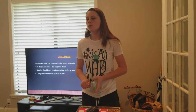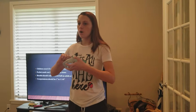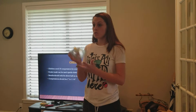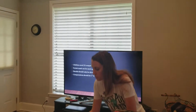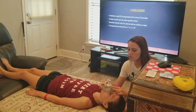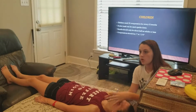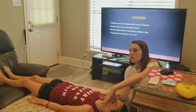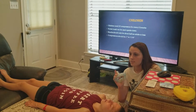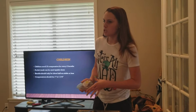Children, however, only require 15 compressions per breath. If the child is small enough, your mask may be used upside down to create an airtight seal. You would use it as you did the adult by placing the flat end on the bridge of the nose and the triangle end on the chin, using your thumb and your index finger again to create an airtight seal. Your breath should be half as much or less as you did the adults, and your compression should be 1 to 1 1/4 inch, depending on the size of the child.